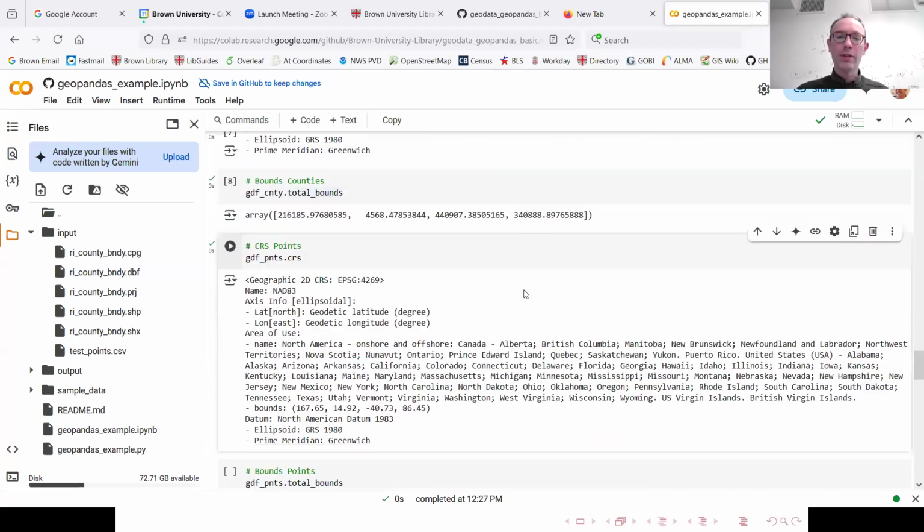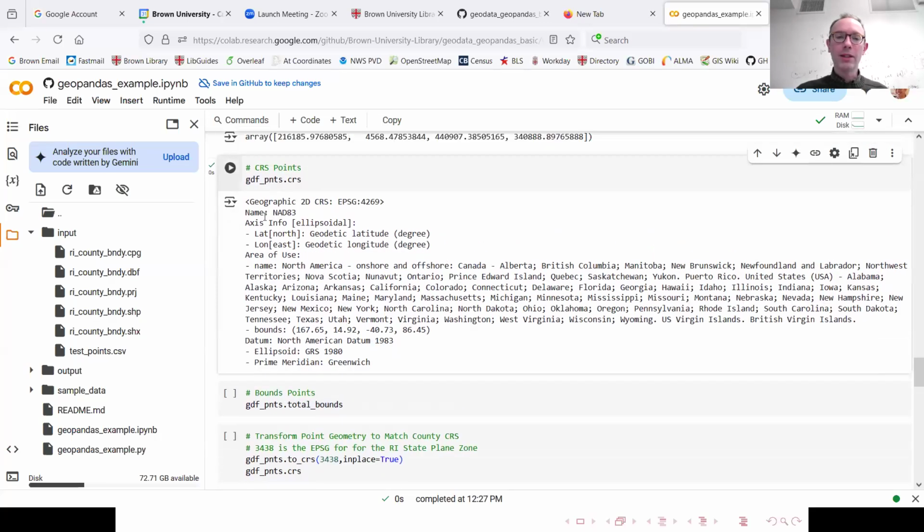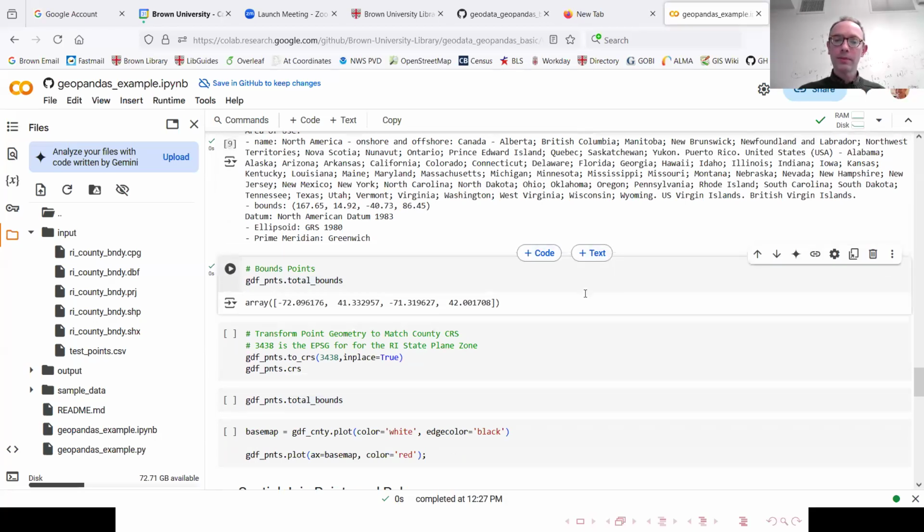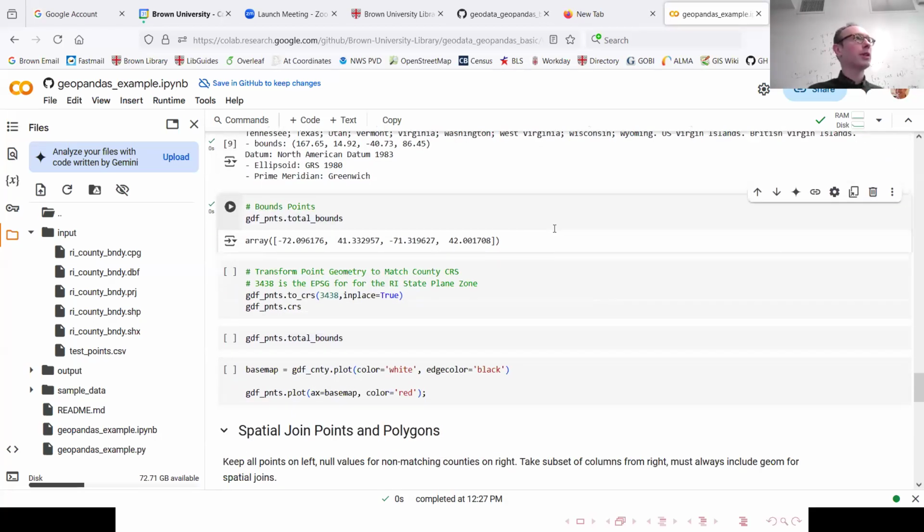If I get the coordinate reference system for the points, it tells me it's in something called NAD83, which is a geographic coordinate system. And this is something that's used throughout all of North America. And if I print the bounds for it, we get much smaller numbers. And if you're a geographer or environmental scientist, you might recognize that these small numbers look like longitude and latitude. So we have these two files that are in different reference systems.